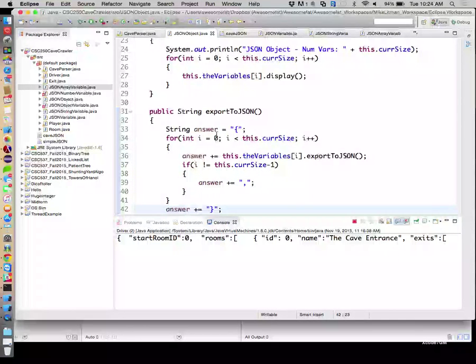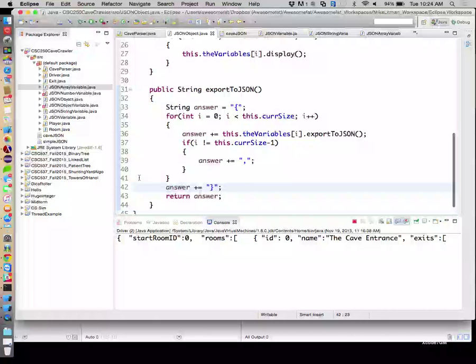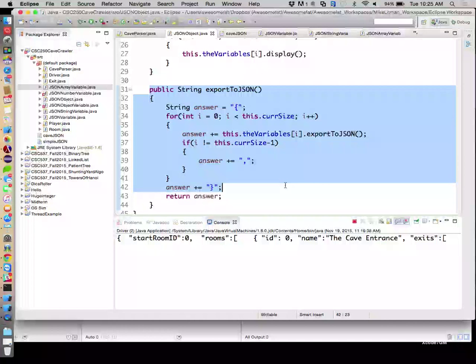Okay, so that's how a JSON object converts itself to, actually, hold on a second. Yeah, that's right. That's how a JSON object will convert itself back into JSON. All right, then we'll return answer. So that's our object. So we have an object, we have a string variable, we have an array variable, we should have an object variable somewhere.